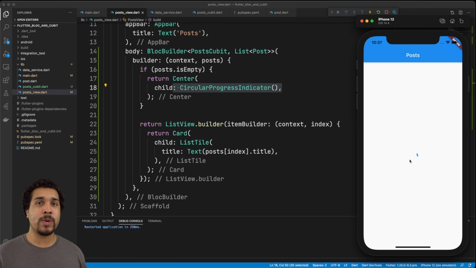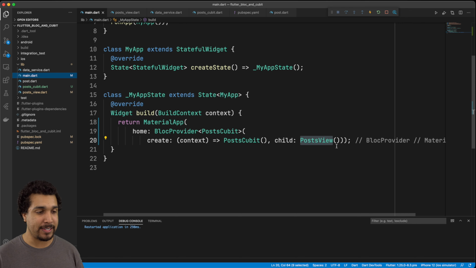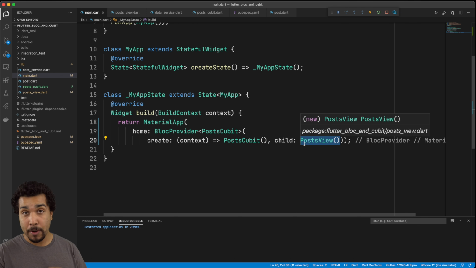So then where do we call get post, right? Well, we do that back at the provider site. So that would mean in our main for this specific example. So for our child, we need to return back this post view, right? But what we want to do is make sure that we're also calling get posts, right? So one way that we could do this is create an instance of the post view, get posts, and then pass in the post view right here.